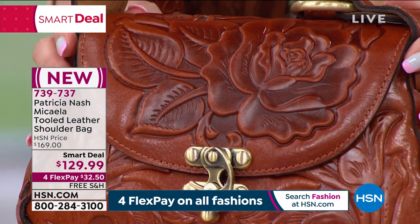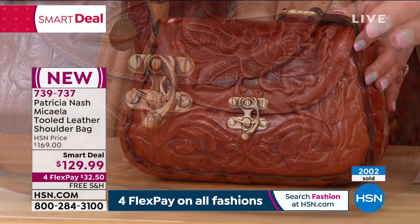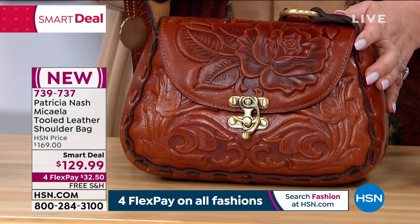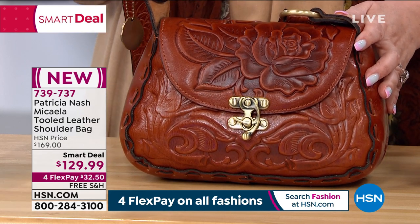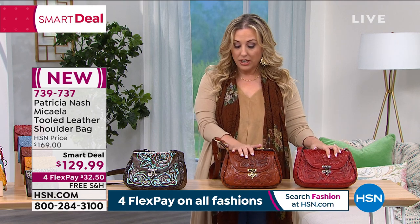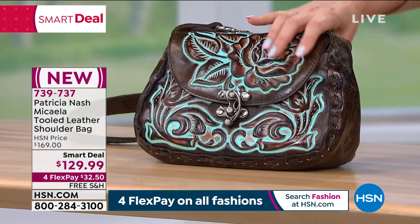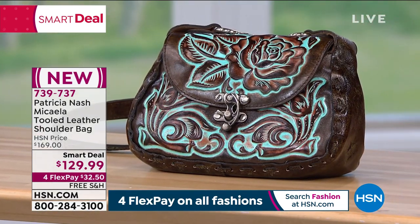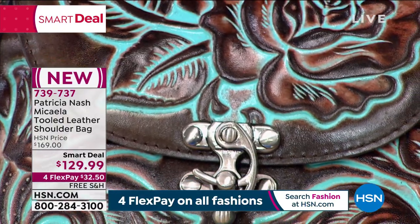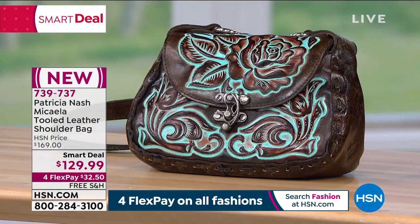I have under a hundred bags at $129.99 — you will not see that price in a department store. Patricia Nash is in very high-end department stores. We brought in 2,300 of this bag for a smart deal and have about 300 left, so this probably is the last time you'll see the Bonaire. Three colors: the red tooled, the vintage tooled in tan, and the turquoise tooled — which is the perfect accompaniment if you're a turquoise jewelry fan, have sleeping beauty turquoise earrings, or a Kingman turquoise necklace. A pair of jeans, a t-shirt, and this bag — you're going to look amazing.